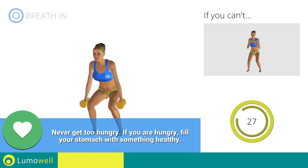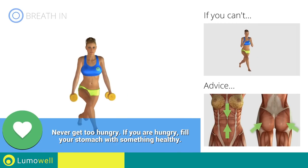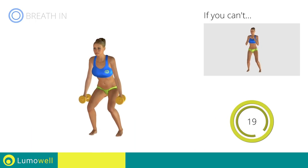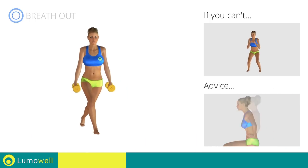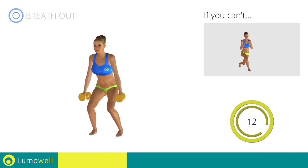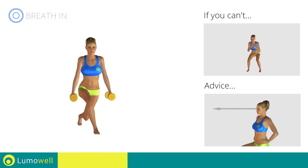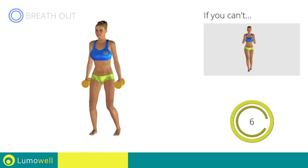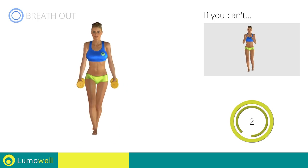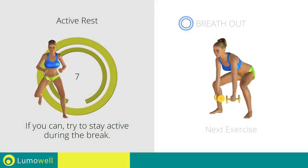Go! Keep your abs and butt constantly tight to stabilize the spine and prevent injuries. Don't bend or curve your back by keeping your abs constantly tight. Don't bend your head. Try staring at a fixed point in front of you. Five, four, three, two, one, stop. Next exercise, dumbbell pulsed frog squat.